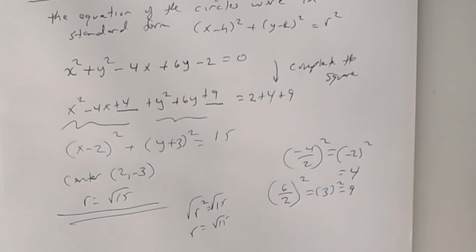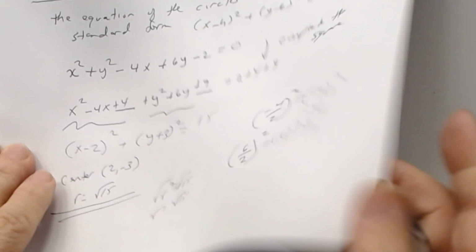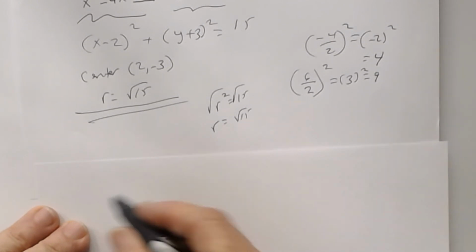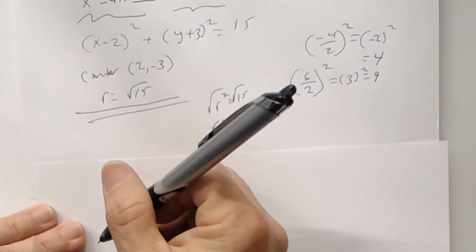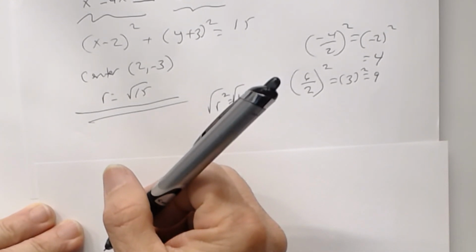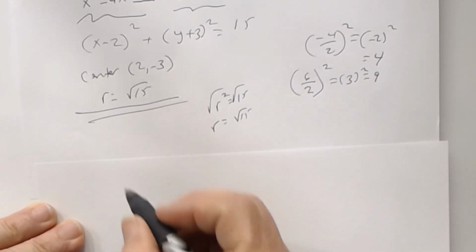All right, let's do another one. You do have one in your test. Can you just give us all these formulas or no? Yeah, but there's no formula for completing the square. The distance formula, all that, yes. No, there are steps, there's no formula. I'm not giving you steps.